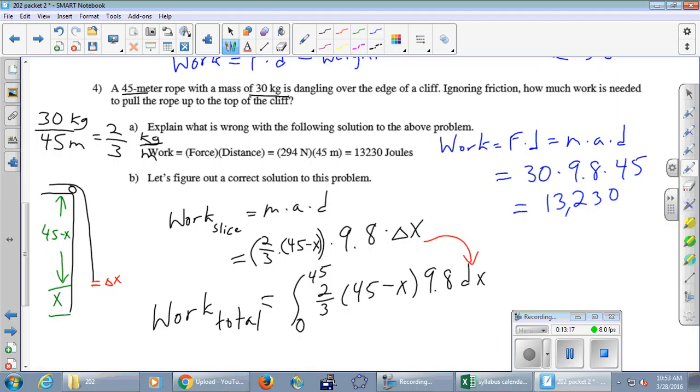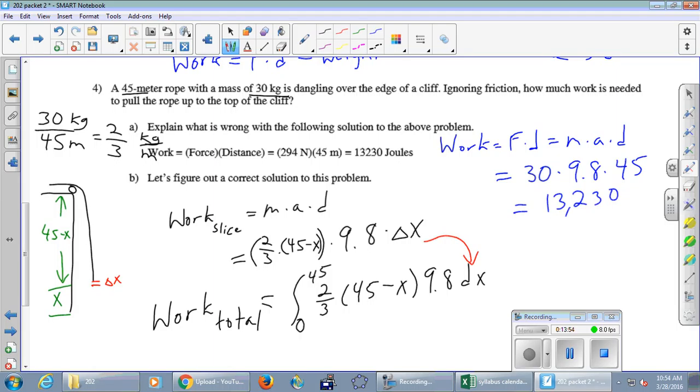Let's move on to the next page. Oh, one small thing. What could we do here? This 294, and that's N for Newton. That's the weight of the entire rope. That's just multiplying the 30 times 9.8. So the whole thing weighs 294 newtons. There's a shortcut to doing this problem that completely avoids all of the calculus. You could take this 45 kilogram rope and maybe compress it to like a single dot of rope that contains all of the weight of this rope. It weighs 294 newtons, right?